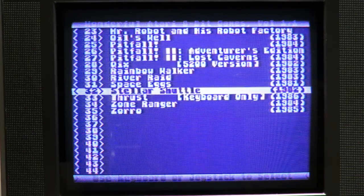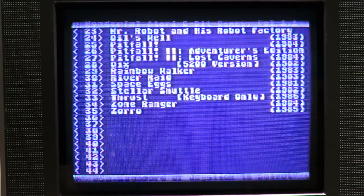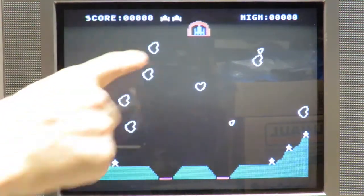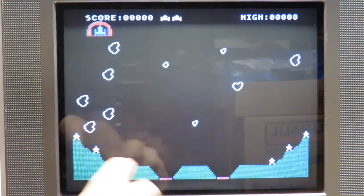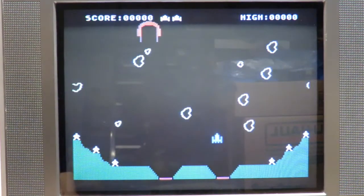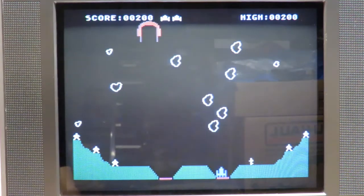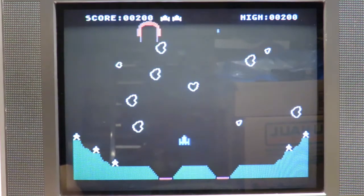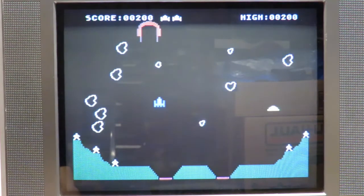I'll play Stellar Shuttle. This is a game that not many people have heard of, but is a wonderful game nonetheless. Start. So I start at the top on this blue guy, and I've just got to make my way to the bottom and capture all these little guys. It's kind of like a Lunar Lander, but you don't have to worry about how fast you're going. Now that guy's coming to me, and I can fire and blow up these guys, or if I hold my button down, I go faster.